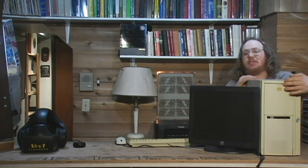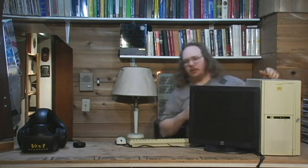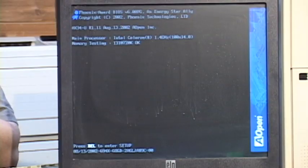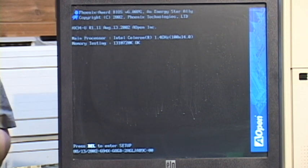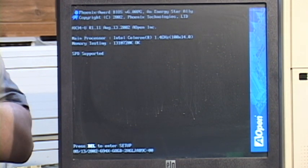Okay, now once everything here is wired up, when I turn the machine on over here, that takes a moment. It's worth pointing out this is not a single OS booting machine. This is a multi-booting machine. What does that mean? Well, I'm booting to either Windows 95, Windows 98, or Windows 2000. Now, 95 or 98 and 2000, that's easy.